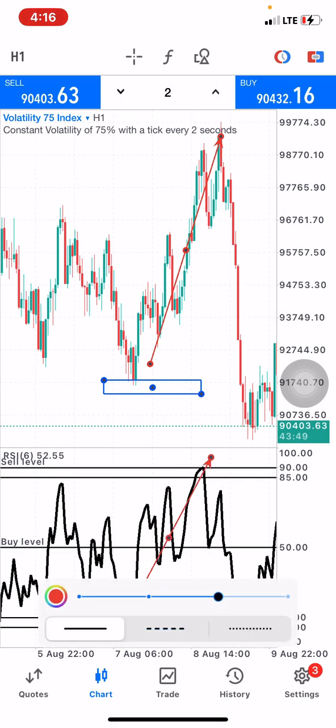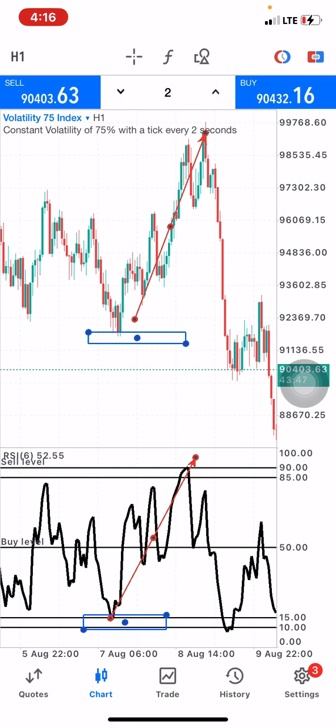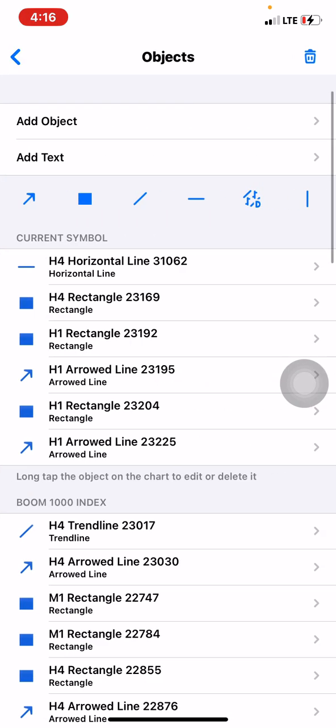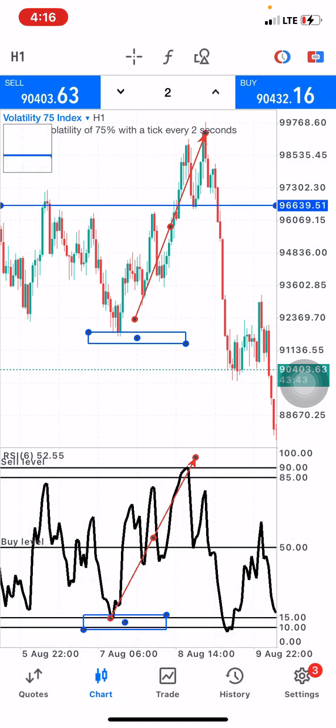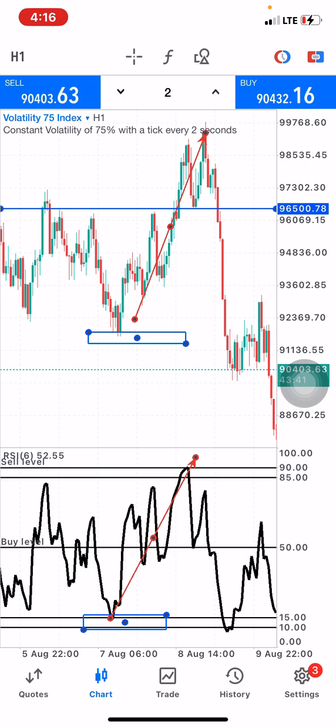You can see it. For me, here will be my TP1. That'll be my TP1. Then TP2 in case you want to pull back, in case there is going to be a pullback.